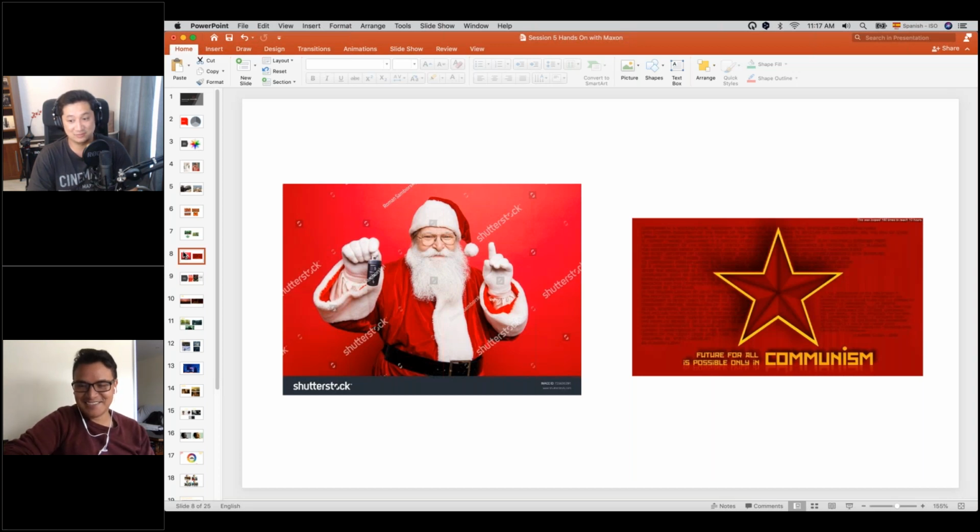Red is like notice me, stop, notice me. Also, it is danger, or fast. Think about the sports car. When is the last time you noticed a sports car that doesn't have this bright red paint? That's right. Or if you remember the Technicolor Wizard of Oz, for example, the red shoes. Just imagine if the shoes were green and then the yellow brick road was red and then the castle was yellow. It will not work, right?